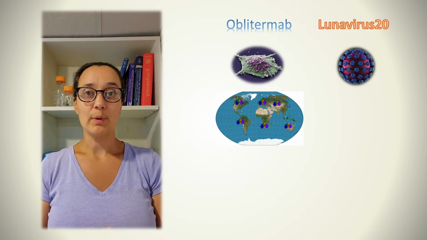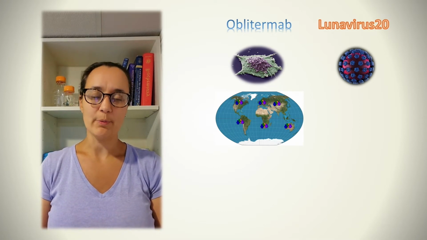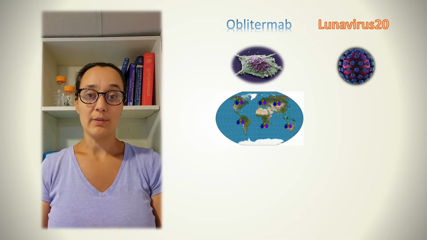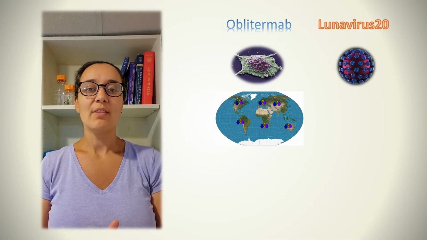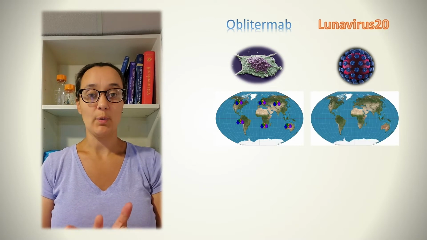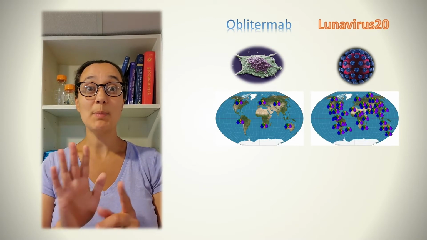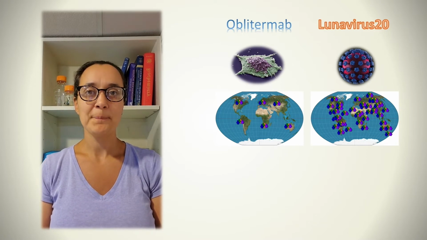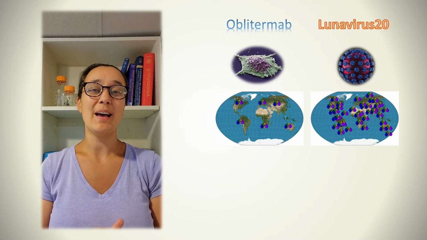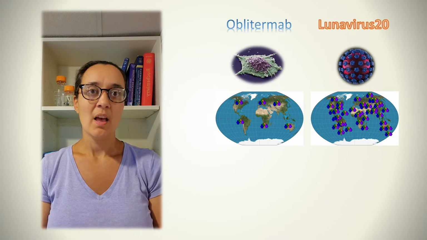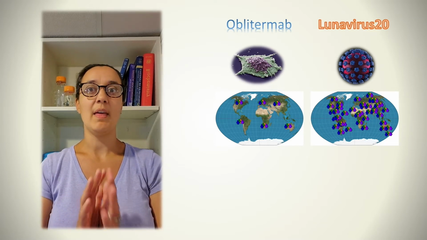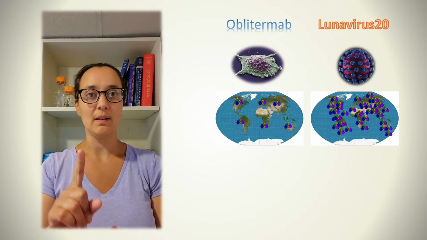The cancer that obliterumab treats is rather rare, but is in children, with only 20,000 new cases per year. And the mortality rate, or number of people who die from the disease, is 90%, almost everyone. In contrast, the virus is spreading very quickly, and within 6 months, there have been 6 million confirmed cases of the virus, with 5 times that many suspected cases. The mortality rate from the virus is much less than the cancer and is 1%.